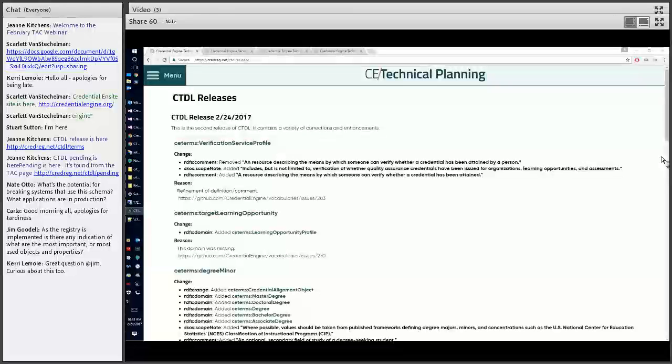Each have selected at least one credential. Many have selected a few or several, and they're across all types of credentials: certificates, certifications, badges, all the types of degrees, licenses, and so forth. And there's definitely a pattern of the most used properties and entities or classes for those.